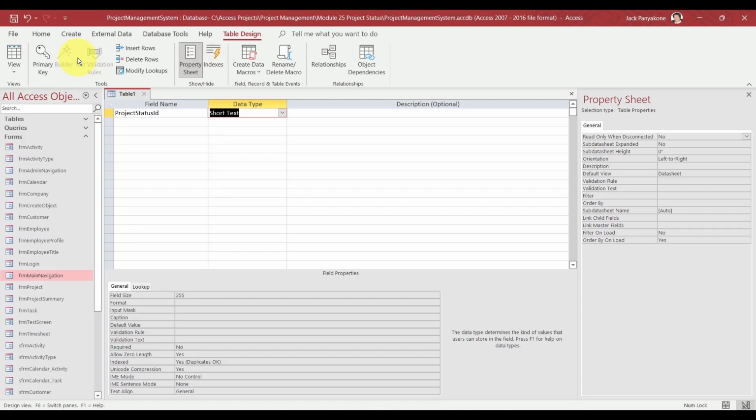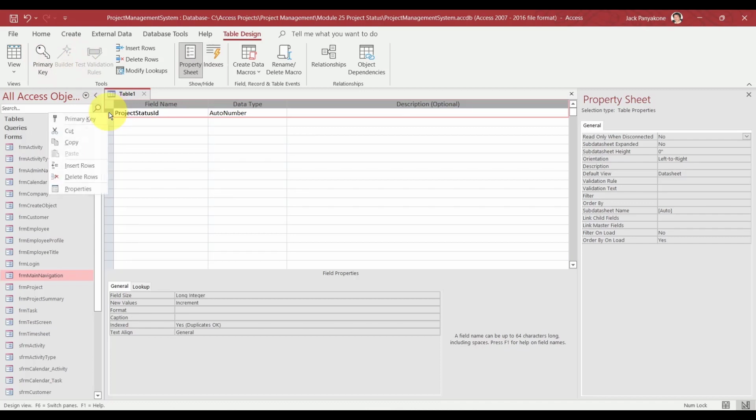I don't like the auto number, because the problem with the auto number is that when you delete a record, that number cannot be used. For instance, you have 5 records. Using auto number, the 5th record will be number 5.